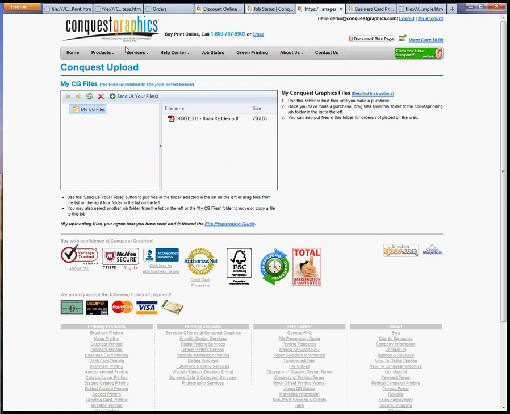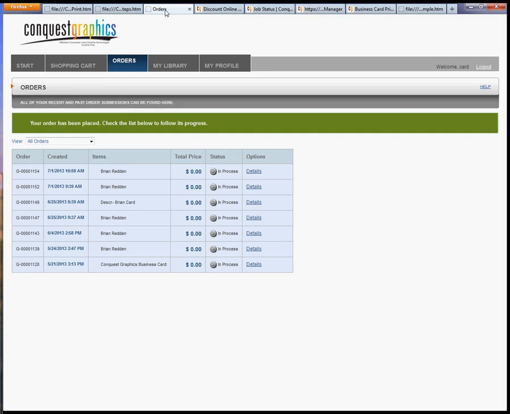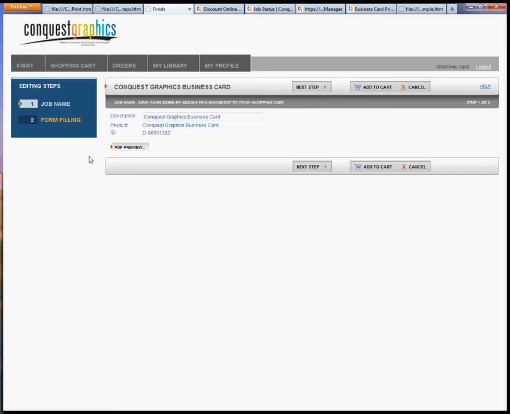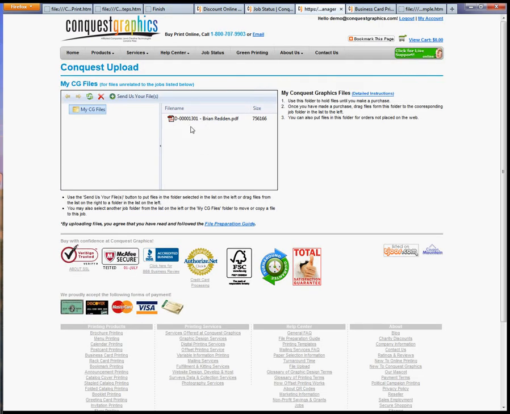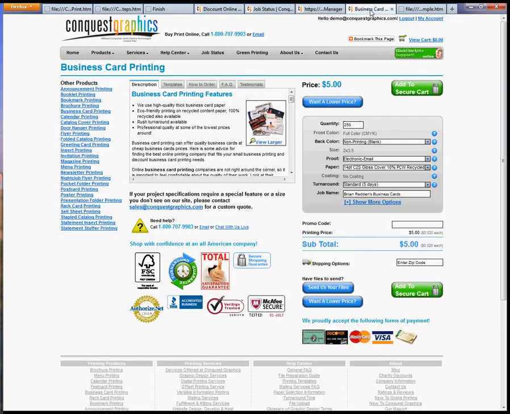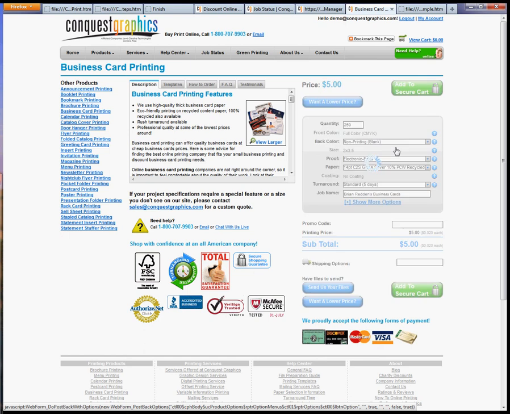So you can go back over. If you have multiple cards to create, you can start all over again, and you could name it with the next person, and basically over here all of the people are going to be listed that you're ordering cards for. All right, so let's go through a simple order. So once it's on there, our card is a two-sided card, so I would have to actually change the back color from none to full color back.